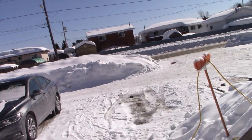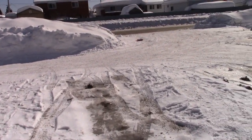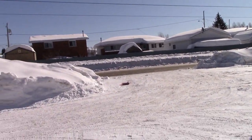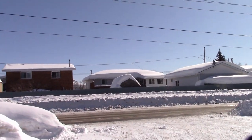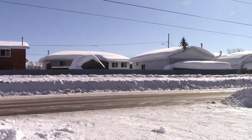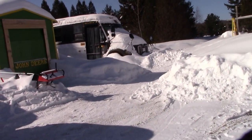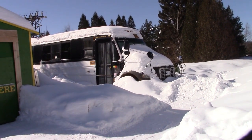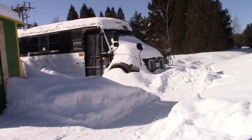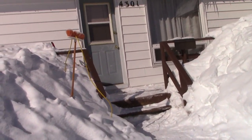Today is March 7th. What a beautiful sunny day. Looks nice and all, but it's actually minus 20 Fahrenheit or minus 30 Celsius. Actually pretty cold. I was in the bus last night. I think I'm gonna go in there again today and light the wood stove and do some work in there.